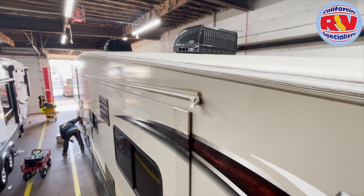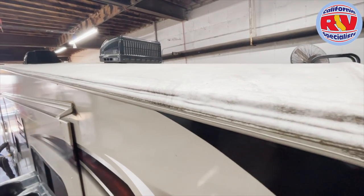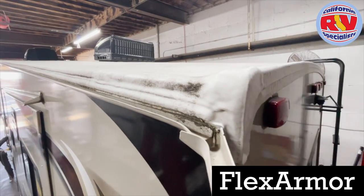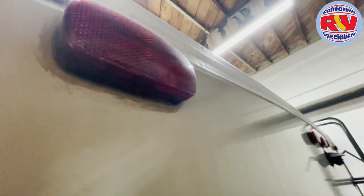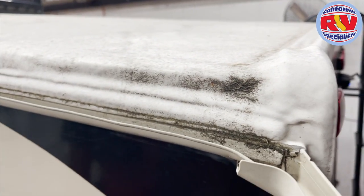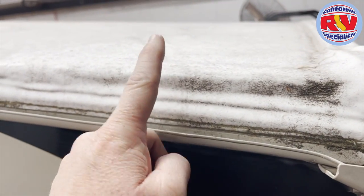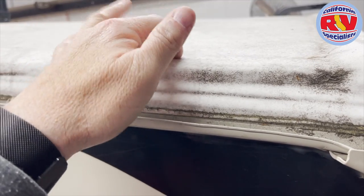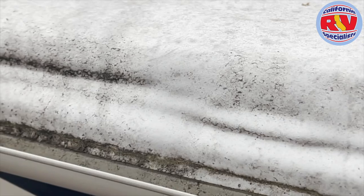Today I'm looking at a 2017 Grand Design Reflection — the customer came in for a Wilbury pack service and mentioned they had the armor roof applied. I like the product; it looks great and it's nice and thick. On the back of the wall it's at least a quarter inch thick, though I'm not sure how thick it is on the actual roof. My only concern is if they ever damage the roof — this is just a sprayed-on material, kind of similar to a bed liner. You can already see mold growing on it in the pores. See the gray? It's already getting mold and dirt growing on it.